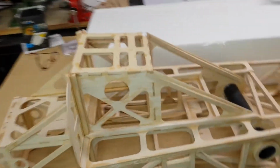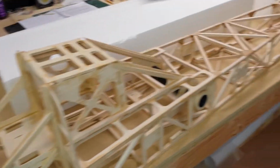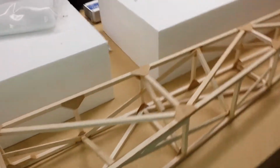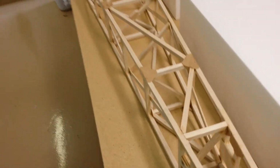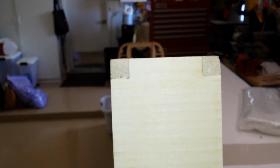Okay, so I thought I'd give you guys just another update. Basically, the box part of the fuselage is done now. Okay, and this is just to remind you of the Slick 540 by Hyperlite short kit. Okay, and it's all squared perfectly. Super happy with how it came out.